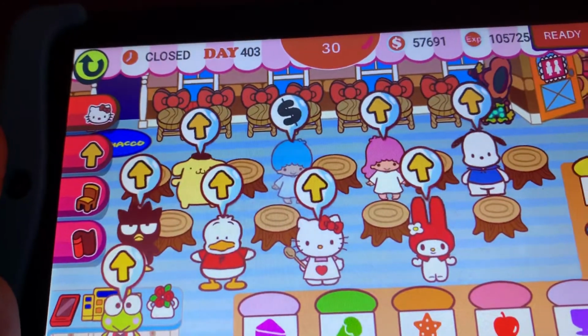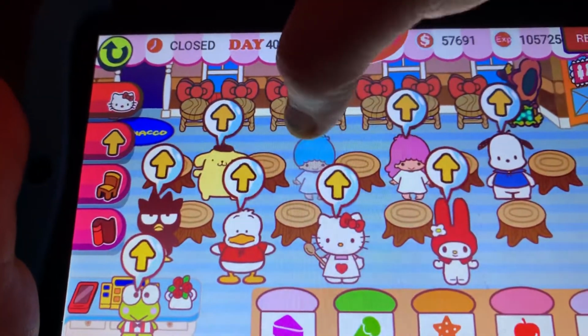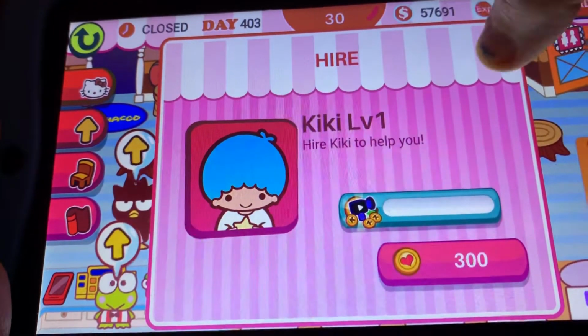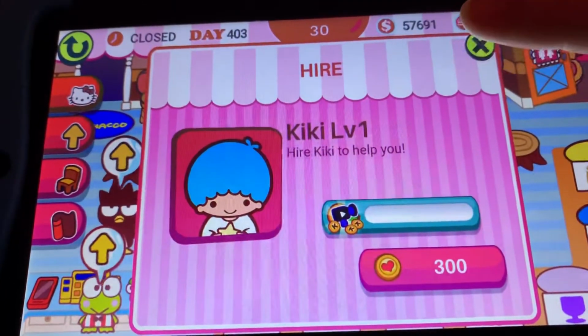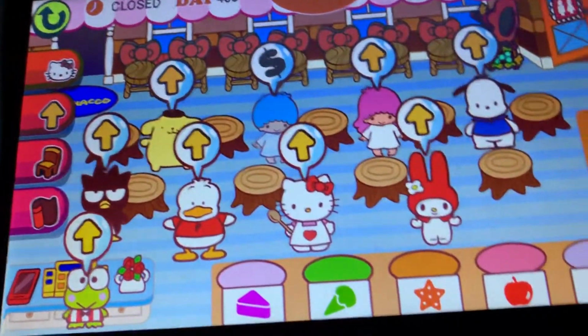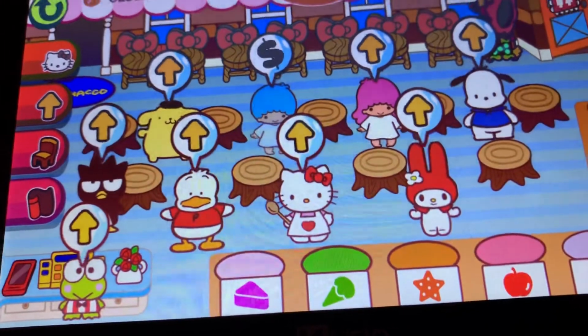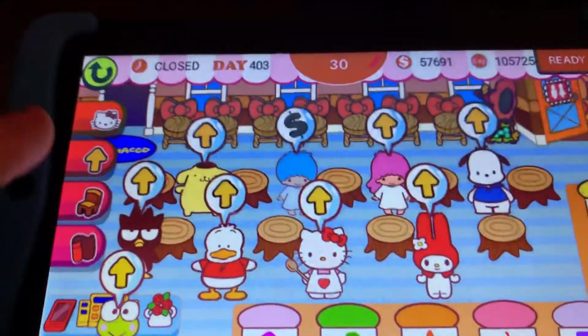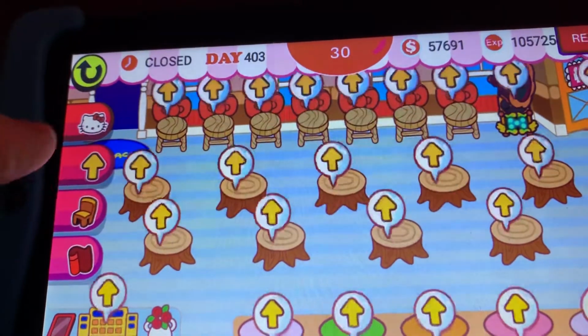So we have all the characters except for, oh, I'm already forgetting, Kiki. Yeah, this one. The blue hair. I think he's a boy. But we have Lala. And Lala, I think, is the only one, if I can exit, who I think is on level 4. I think all the others I've gotten to at least level 5. So that's the best I've been able to do for them so far.